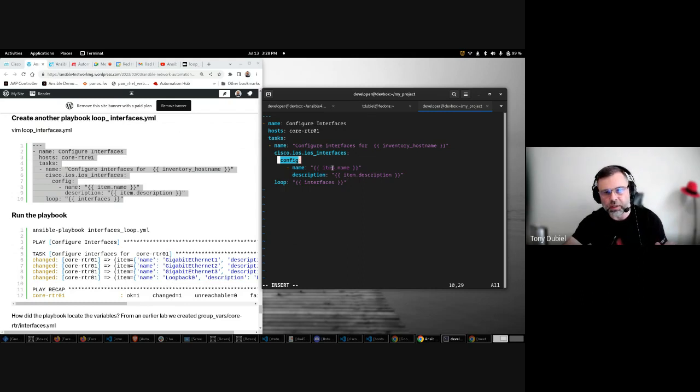And again, it's just using the default item, but we could change that to something else as the placeholder. But in this one here, we haven't explicitly said where interfaces is, but this one's actually going to work. And then I'll explain how it worked after we run it. So how is this one different?